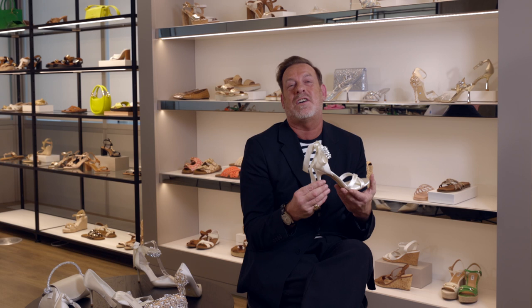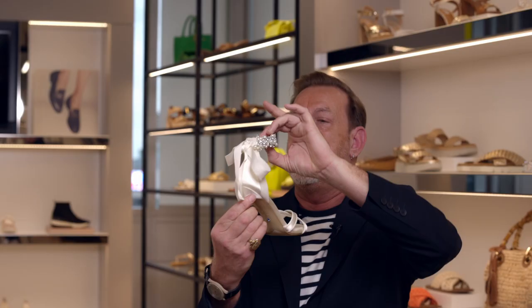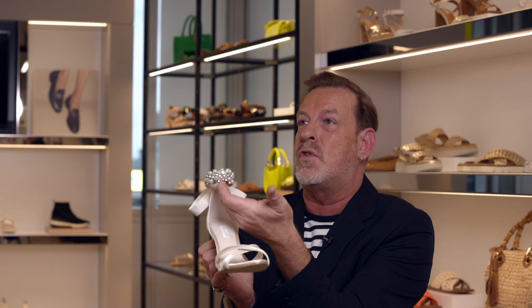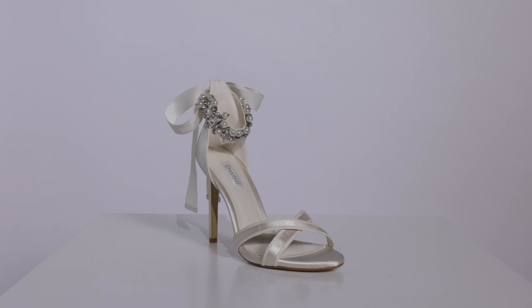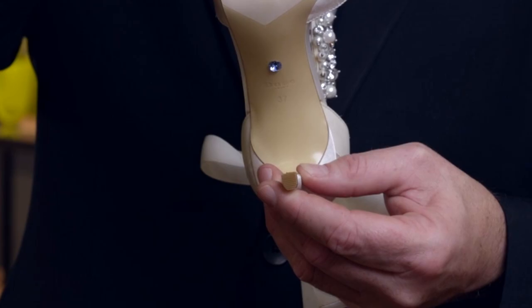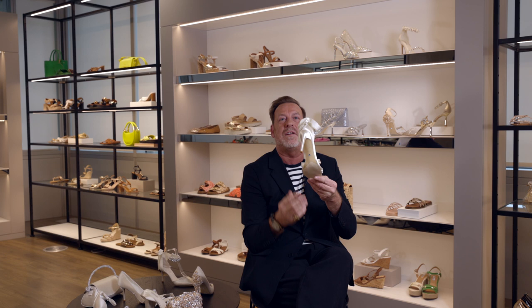Attention to detail, as I've said before, is key to everything from your wedding to your dinner, but most of all, finishing off your exquisite outfit, whatever it may be. And here we have another option, which we've used fine satin grosgrain tie backs against these seed pearls and diamante choker anklet with a cross strap satin grosgrain finished sandal. We have the beautiful blue crystal, a special little gift from June to you on that amazing day of yours.